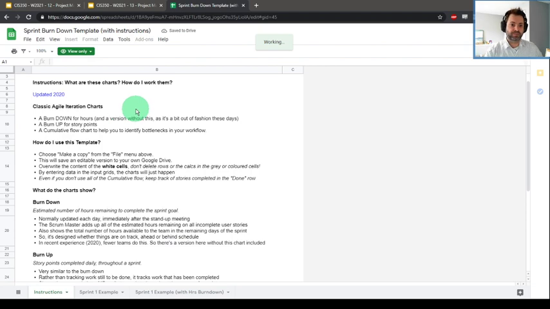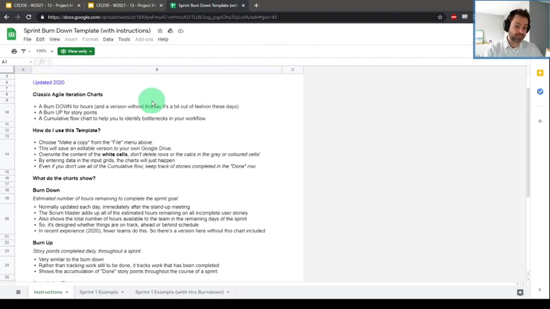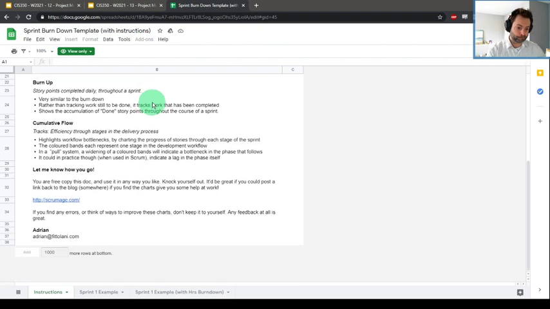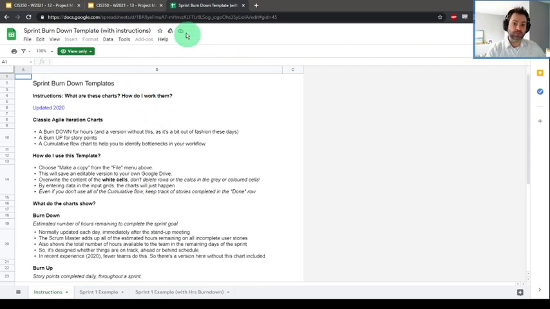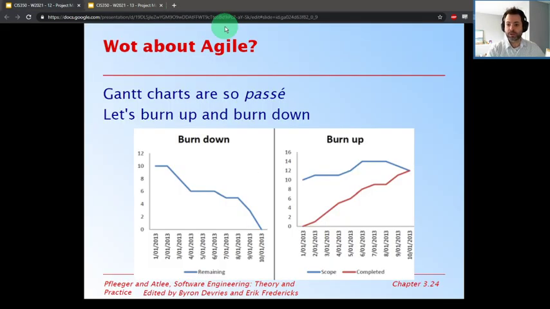But there are basically templates out there for generating these kinds of things, if you are interested in using, say, Sheets or Excel. Basically you just say, I've got X tasks in this month, there's my point. And if you've ever done any kind of plotting in a spreadsheet environment, this should be pretty trivial to create.